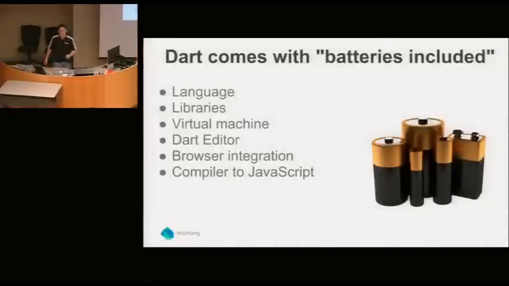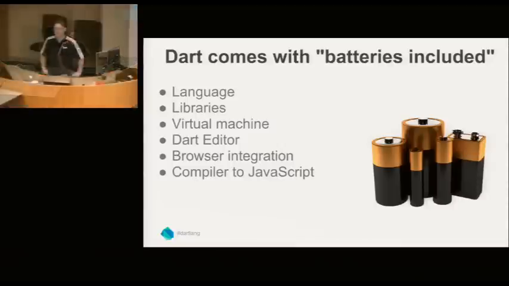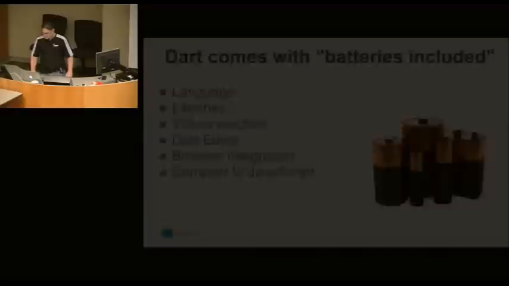Dart comes with batteries included, so this is not just a language, but also a set of libraries. It's a virtual machine, which is kind of a big deal. We have a Dart editor, which is a really big deal. We have browser integration, and we have a compiler to JavaScript. Everyone always asks, do you think the other browser vendors will ever support Dart? It kind of doesn't matter because we compile to JavaScript as well.